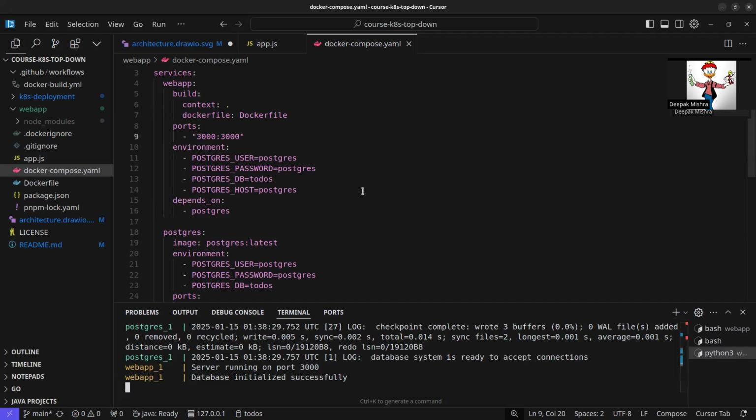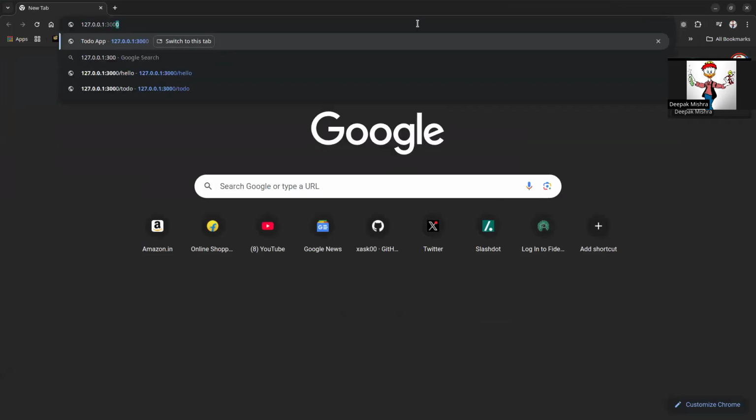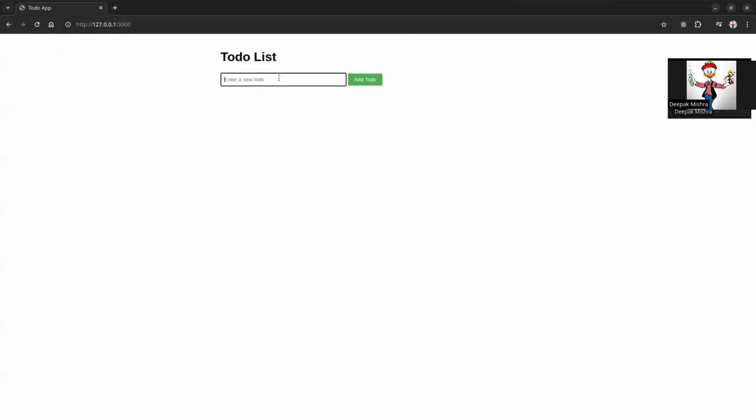All right, so let me try to access the application over port 3000. Okay, so this is our index.html page being returned by slash, a simple UI. So it works. If I refresh the page, the to-dos are still there.